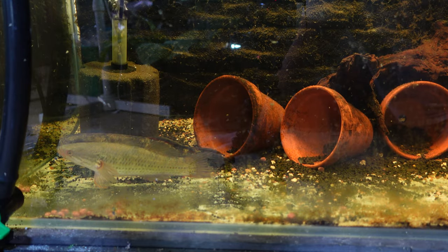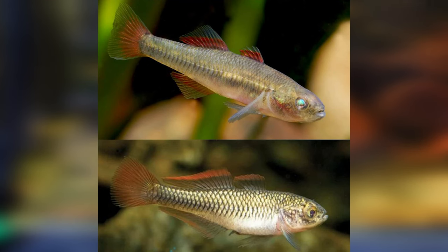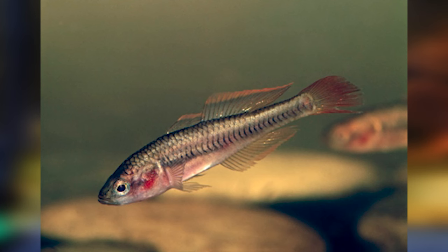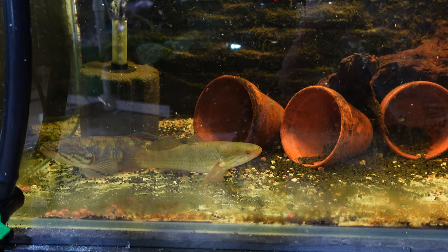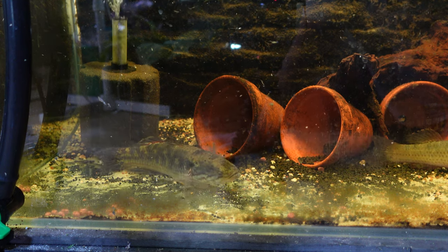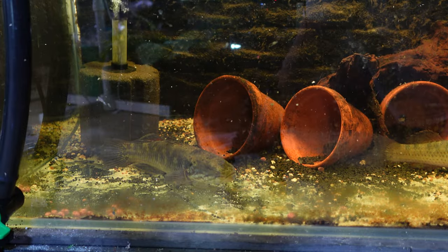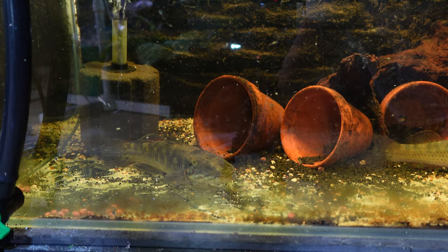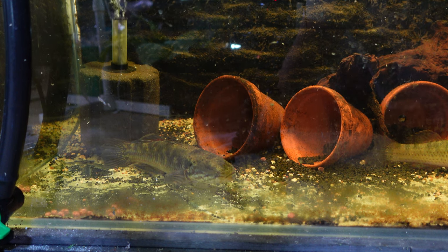I'll run through some imagery of some of the species to give you an idea of what to look out for. Starting with firetail gudgeons — these are the cheapest and most successful where I'm from, and actually they're often sold as feeder fish. Firetail gudgeons are great for ponds and dams but they're also great aquarium fish. They're not going to show a heap of color but they're nice and natural and they do have some pretty good finnage. They're a great entry-level gudgeon because of their awesome price point and availability, and you'll be able to get a nice group of them to fill out a decent aquarium. I'd recommend starting off with around a 60 centimeter or two-foot aquarium as a good starting point.